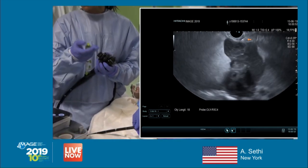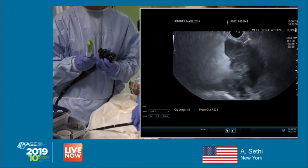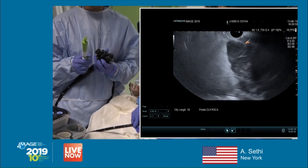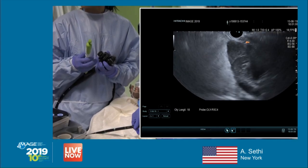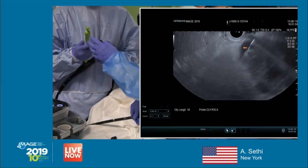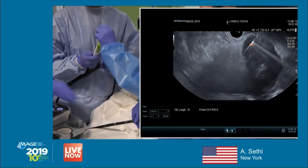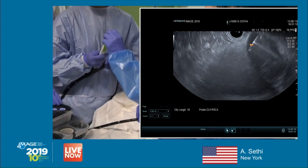So I'm going to clear the stylet to sharpen the needle, and then I use the elevator there, and now I will just thrust that in. You can see the needle clearly, the echogenic, and now we'll do a slow pull. So she's going to remove slowly the stylet. Yep, if she can hold the handle.